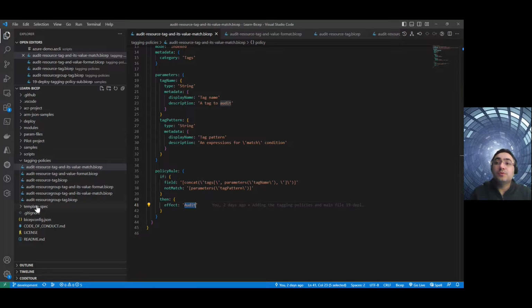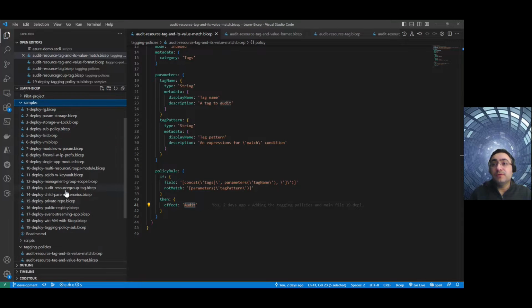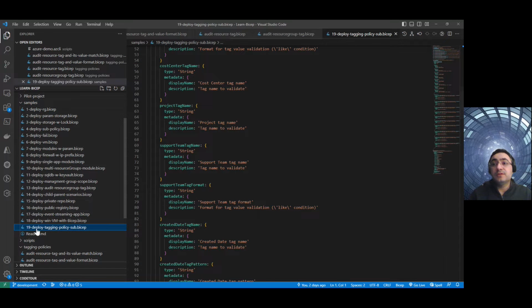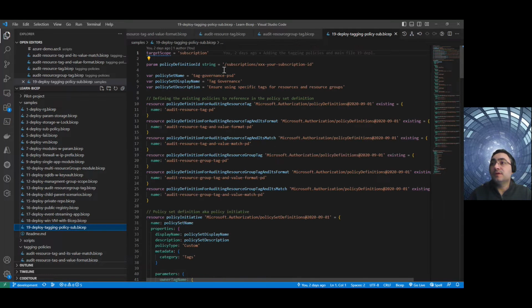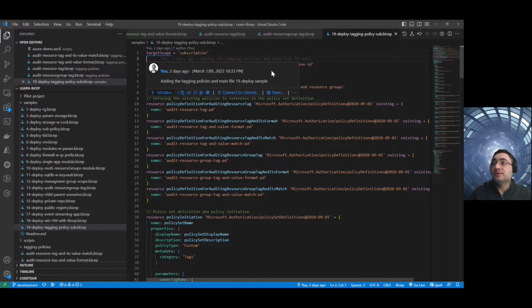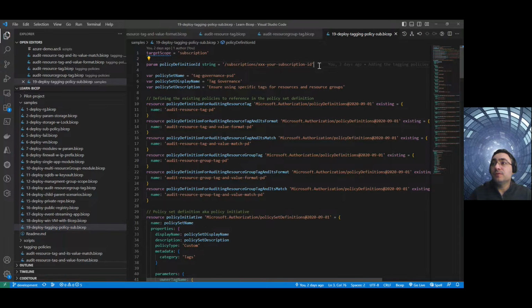So in order to take these policy definitions and wrap them into a construct that you can deploy all together, you would want to create an initiative, a policy initiative. In our case, I created that under the samples folder. There's this 19-deploy tagging policy to the subscription. If you scroll up, you would see that it defines the target scope where you want to deploy.